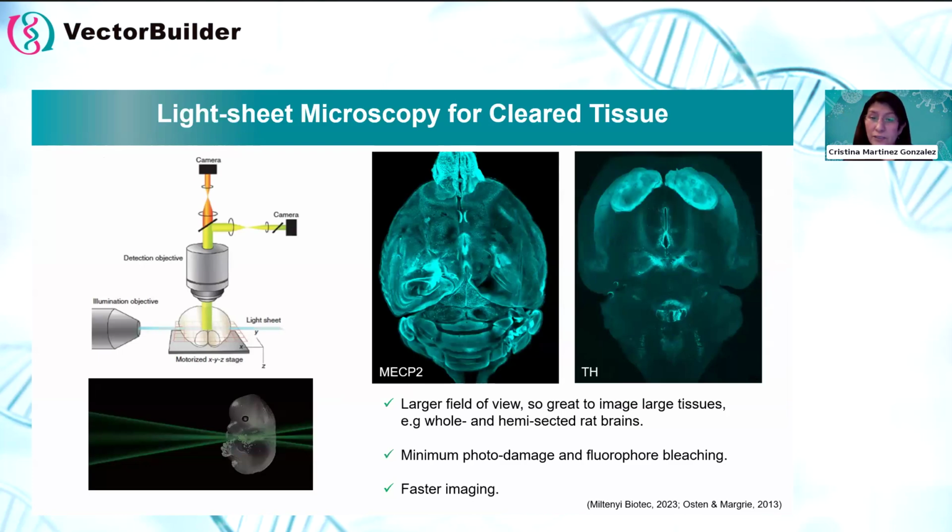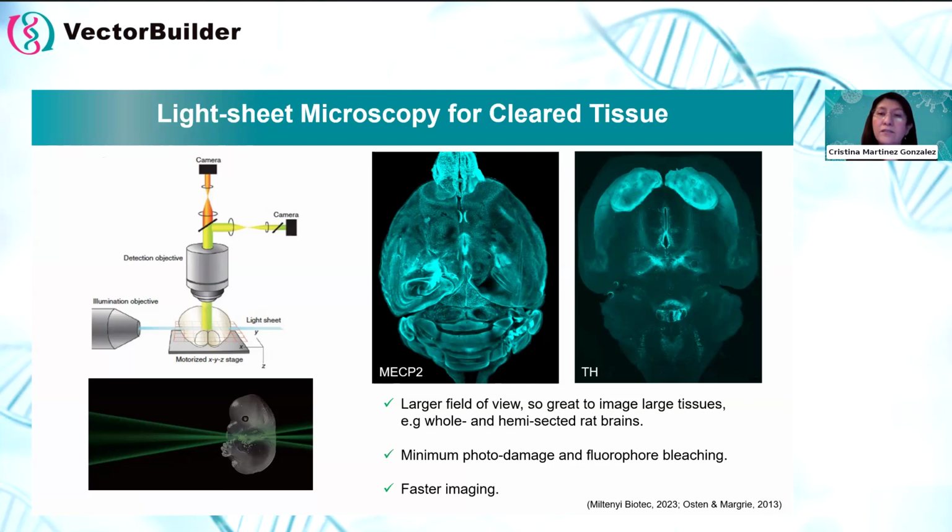Obviously, that is a research question for autism spectrum disorders, but I'm going to show you light sheet microscopy of other samples that we have in the lab. For example, in this case, I'm showing MECP2, which is the protein that is not functional in cases of Rett syndrome and other models of autism spectrum disorders. And on the right side, you have tyrosine hydroxylase, labeling all the dopaminergic, adrenergic, and noradrenergic neurons.